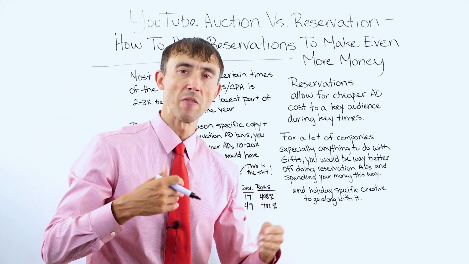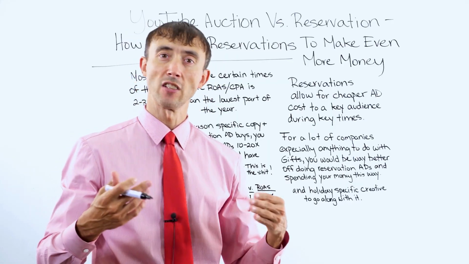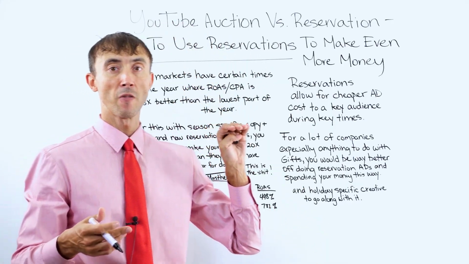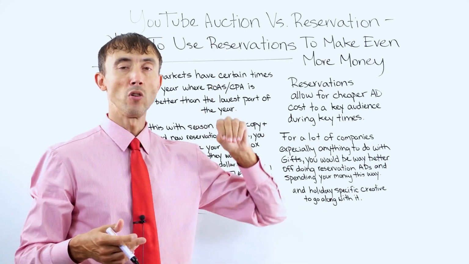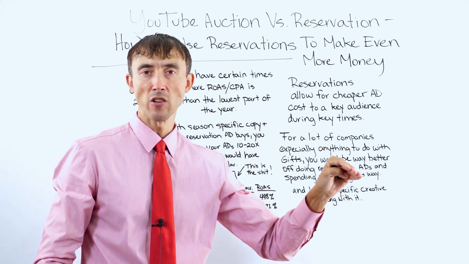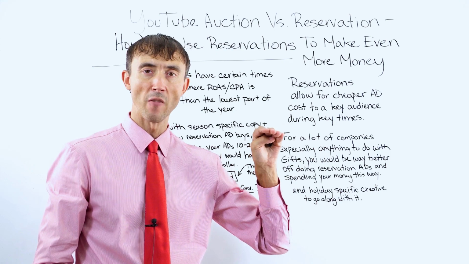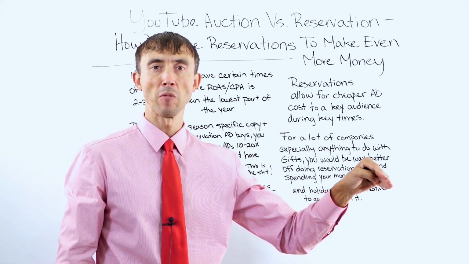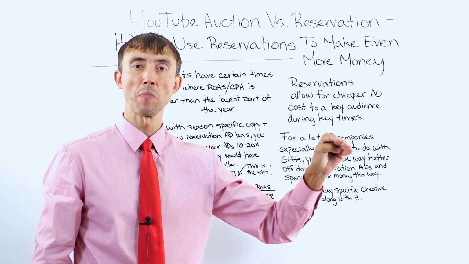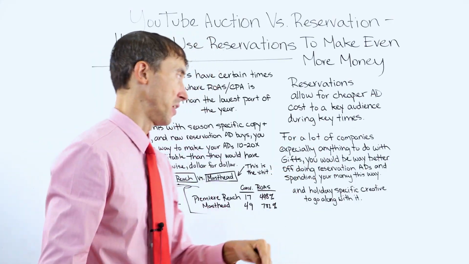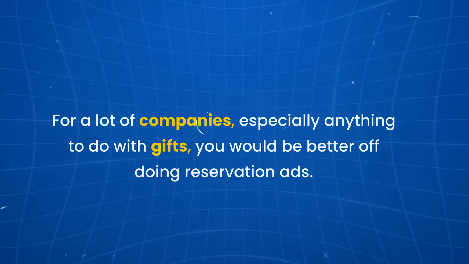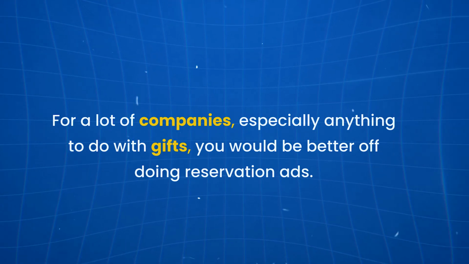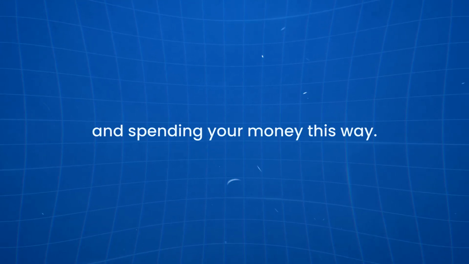Otherwise, the flexibility of an auction is what most people want, because they can turn their ads on and off at any given time. Particularly if their ads aren't converting, they don't want to spend as much. When you know that no matter what, you're going to make money, buying ads on reservation can save you money per view, and it's like a nice little hack to be able to get your ROI up because you're prepaying in advance for the ad placements. For a lot of companies, especially anything to do with gifts, but not only, you would be way better off doing reservation ads now and spending your money this way.